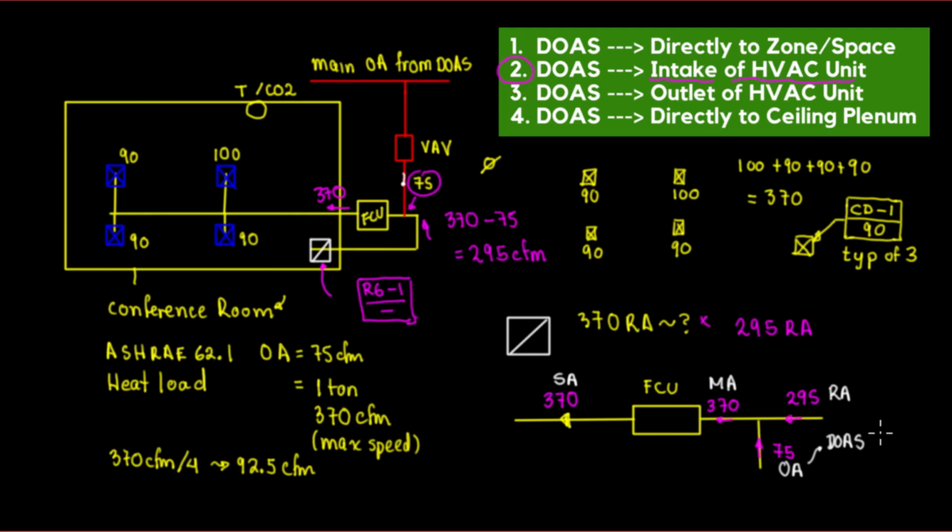The air is treated, it's conditioned. It's not just coming from outside. DOAS is not just a fan on the rooftop. It also has a cooling coil, heating coil, and reheating coil. So this outside air is already treated. Okay, so this is coming from DOAS. Return air, this is going to be to size the grill. I'm going to put in here: size the grill.